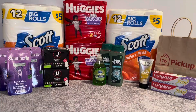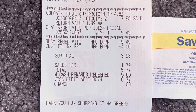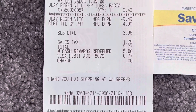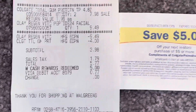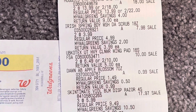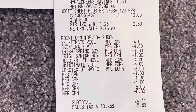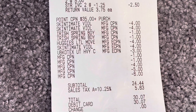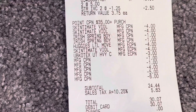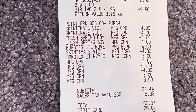Here is the pickup order receipt — there is the Colgate and there is the Ole Regenerist facial cleanser. As you can see that digital coupon took off $9.49, and then the digital coupon came off for the Colgate toothpaste. I paid $3.98 and got back that $5 Register Reward, making it free and a $1.02 money maker. Here is the in-store receipt — there are the Huggies diapers, Irish Spring body wash, U by Kotex, Dawn dish soap, Schick razors, and Scott toilet paper. You can see the spend $35 get $8 booster. All my coupons scanned with no issues except the Scott toilet paper coupons — those said the item does not match — so the cashier had to enter those in manually, and he also had to enter my Register Rewards manually as those would not scan either.